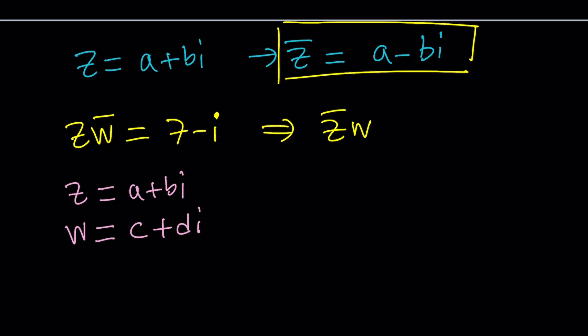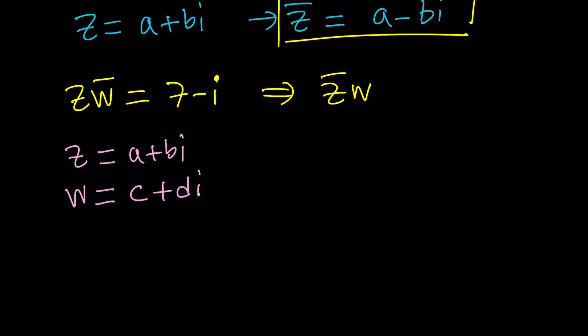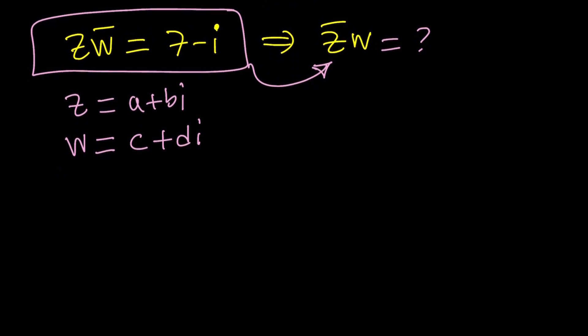a, b, c, d can be different, they can be real as well. Let's plug this into our equation so we can find something about a, b, c, d and then apply it to the second equation. If you substitute a plus bi, W bar is going to be c minus di by definition. Set the product equal to 7 minus i.